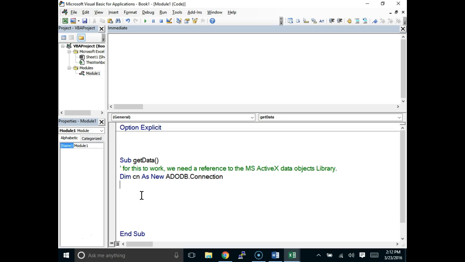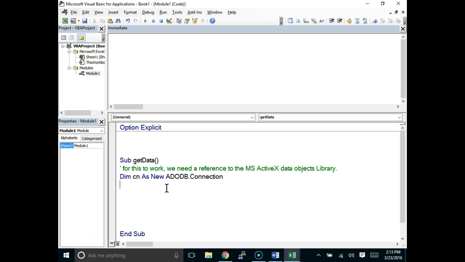Okay, so now that we have the connection object created, someone remind me what this word New does here. What's the difference between doing this with the New and without the New? Anyone have that? Go ahead. Right. So if I did this right now, all I would do is create a variable that's allowed to hook up to a connection object. And then later I'd have to say, I want to actually connect this up to a connection object. But if I put the word New right here, it says, not only do I want to create a variable that's allowed to connect up to this, make one of these and connect it up at the same time. And so that's what New is doing for us here.